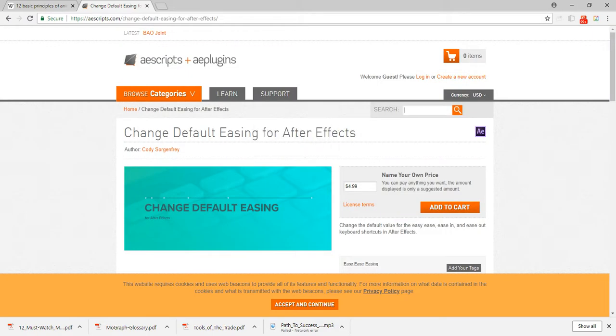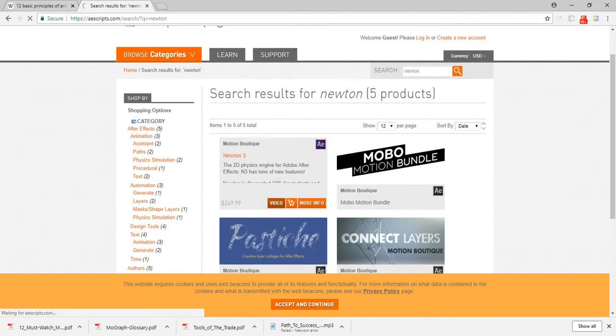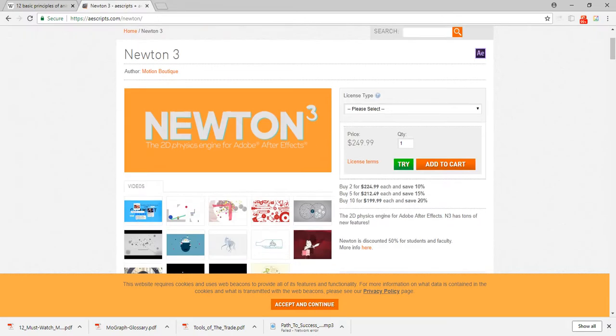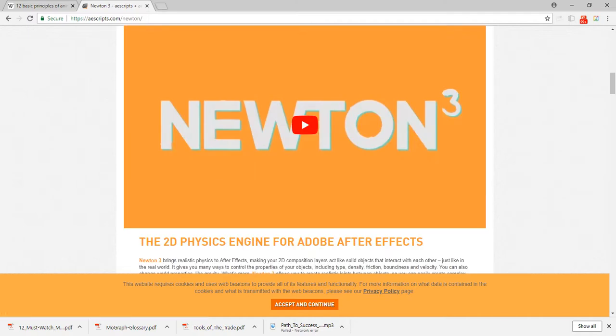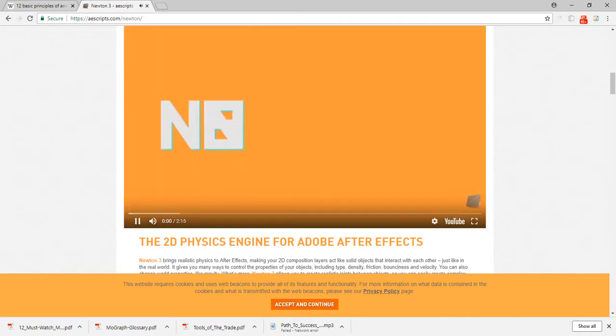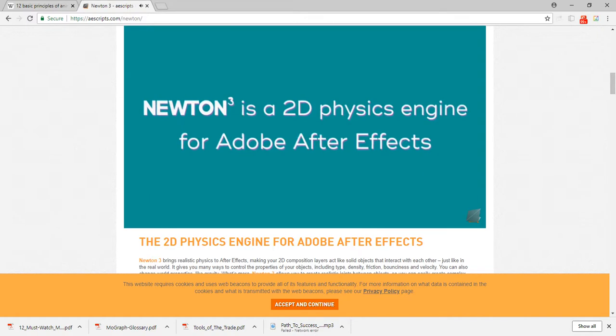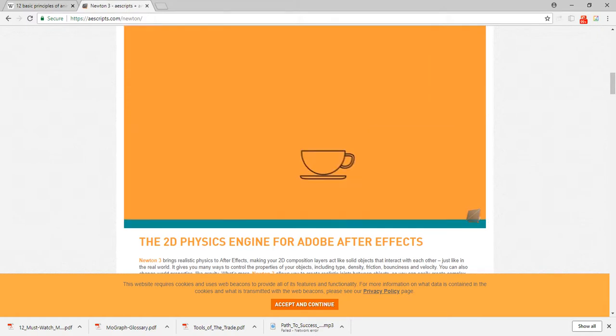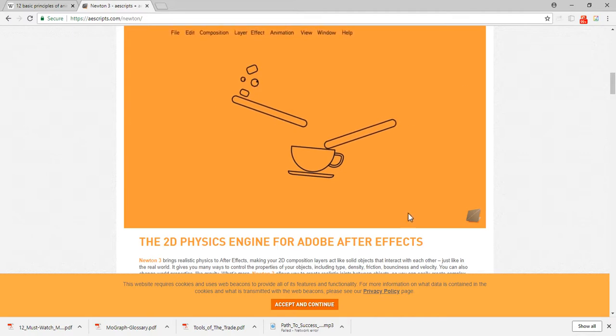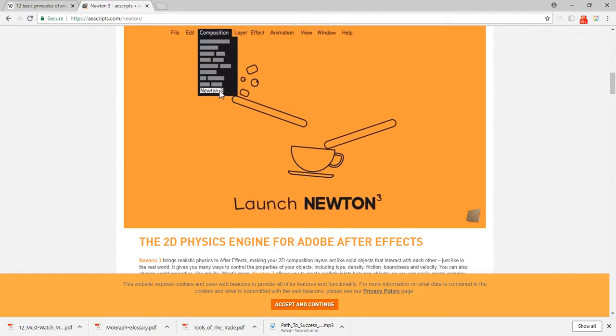There's even some that are not name your own price. Like Newton is a not name your own price one. You'll see this one is $250 for that one license. But what it can do is pretty awesome. You basically animate stuff. And then Newton is a physics engine that does that kind of thing. So it can actually create these kind of interactive, bouncy things and falling things. There it is. They're showing.